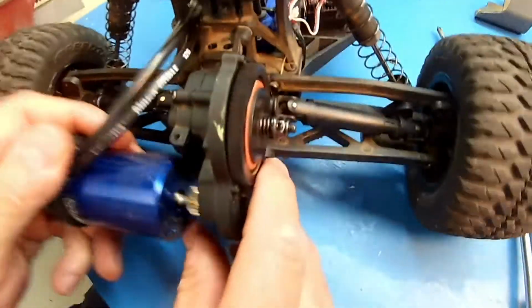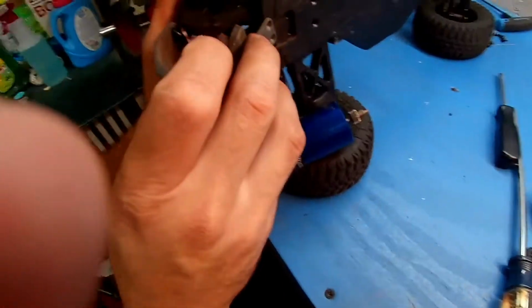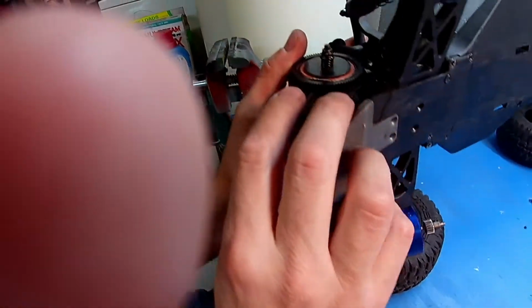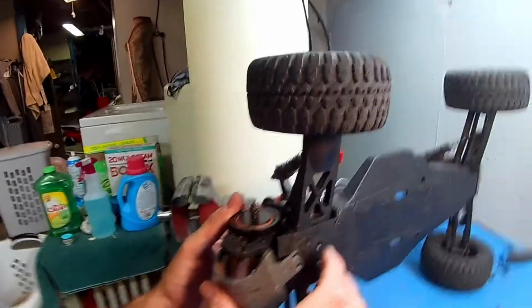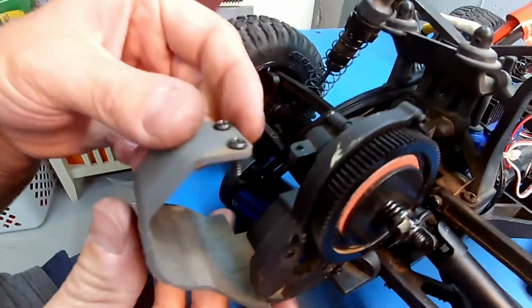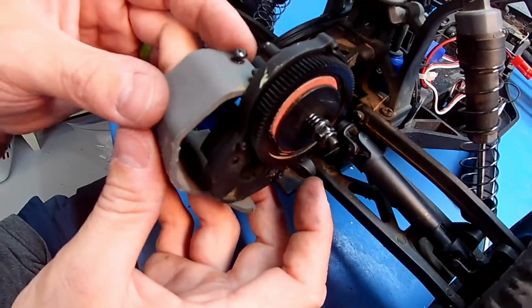So you just put your motor back in. This goes on the bottom, and you've got 4 screws. These 4 screws on the bottom you have to take off, and then these 2 take the motor out. How come you need to do these two? Because that's what holds the transmission in. There's 4 screws that hold the transmission in on the bottom, and then you have 2 on the top here, and then these bolt back here. So technically you have 8 total screws to take out to remove this from the car.